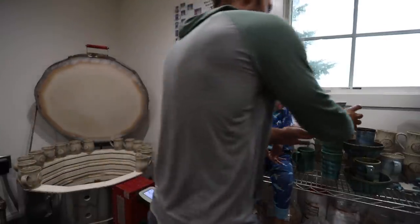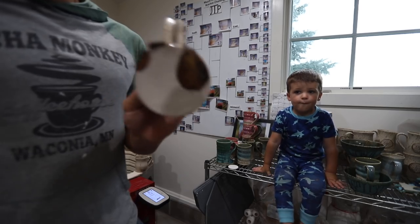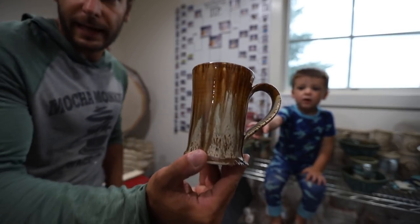All right, let's move a few of these, huh? Okay, this was a combo I was really excited about, although it just dripped everywhere. Goddang it, but it's really cool. Dang, that is cool though, huh?